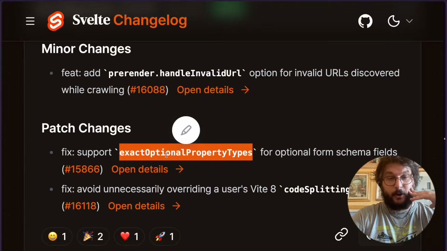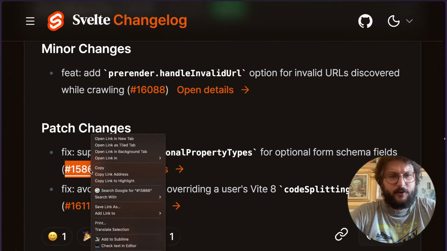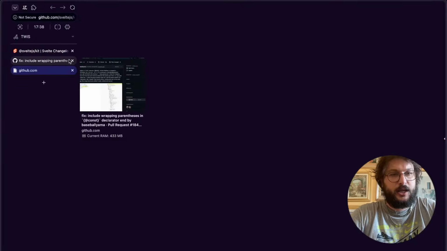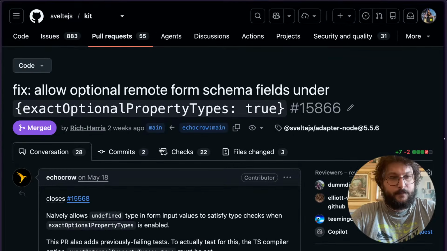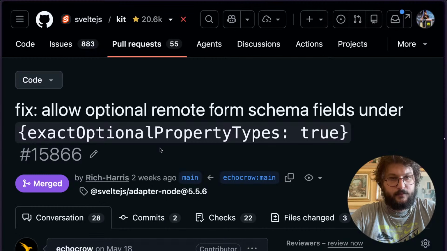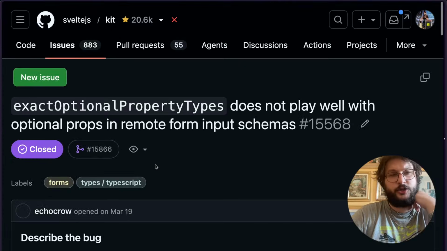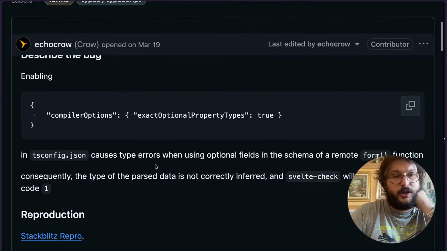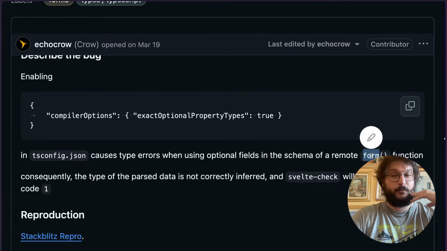Support exact optional property types for optional form schema fields. This should be a TypeScript option. Let me zoom in once more. So it was closing this issue here. Okay, in tsconfig, this is a compiler option you can add, and it was causing errors inside the form validation.